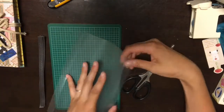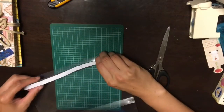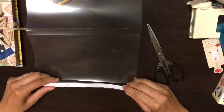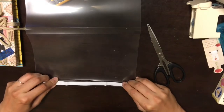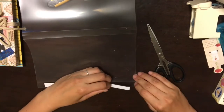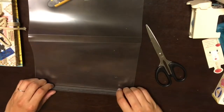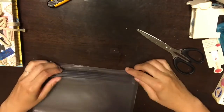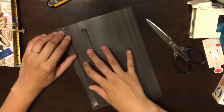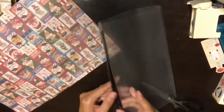So you're going to peel off one of the adhesives, and then you're going to put one side of the magnet, the adhesive side, on one of the ends. And then you're going to connect it with the other piece together so that you know where to close the other side. And you're going to peel the backing off the second piece, and you are now going to fold it like you want to fold it, and just put the magnet on. It's pretty simple. And now you have a closed item.